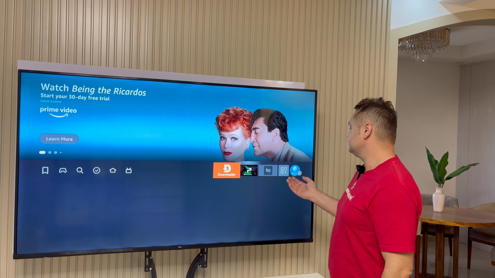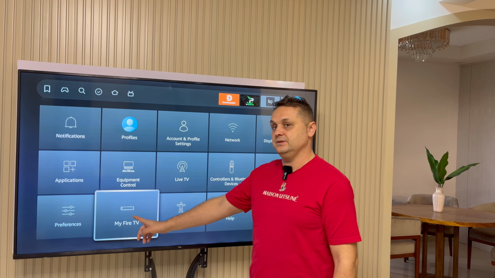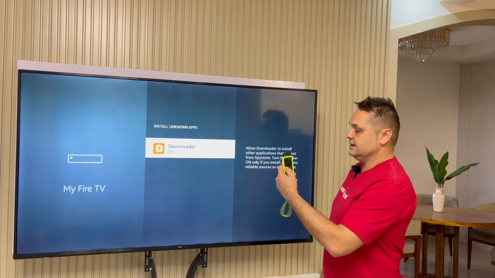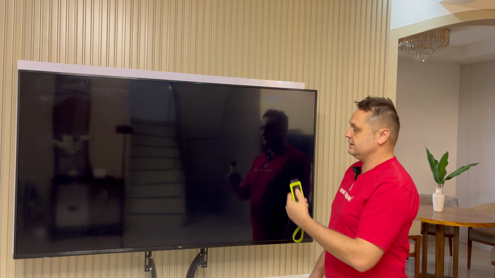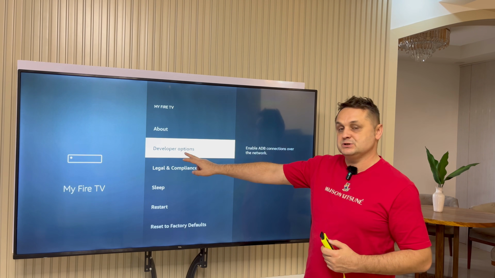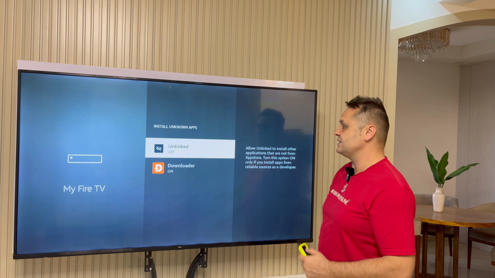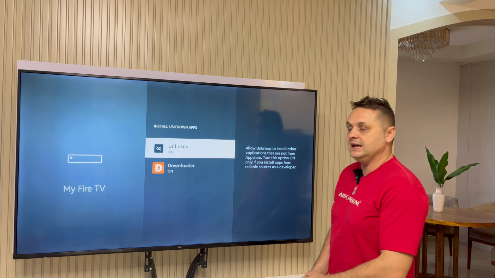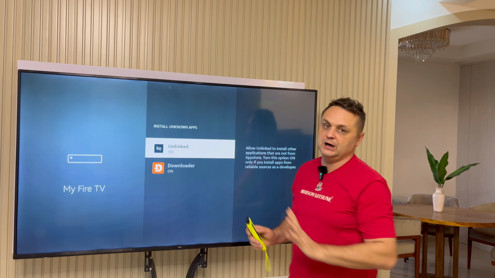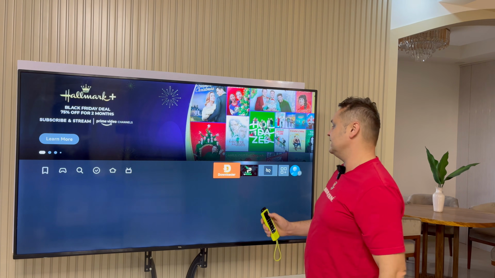Now what you're going to do, you're going to go to the gear icon, followed by My Fire TV, My Device, click into that. And if you only see this, that's fine. Click back, click back, click back until you are in My Fire TV, My Device, click into it again. See developer options. You should see that. We've done that in the first step. You click on developer options, install unknown apps, and make sure we turn on the Unlinked on. Now, any movie apps or any sports apps you download, make sure you check in here and make sure you turn on the updates. Always allow updates, okay? Now I'm going to press the home button. Now we're ready to use the Unlinked application.